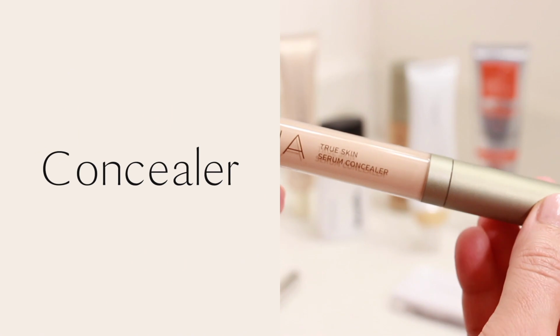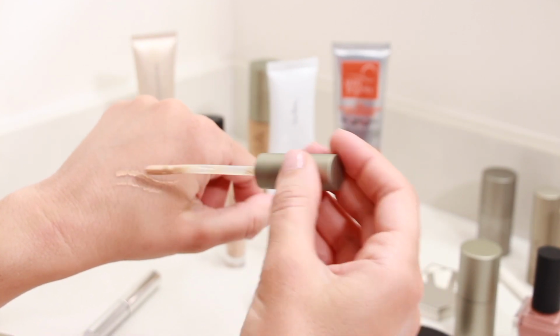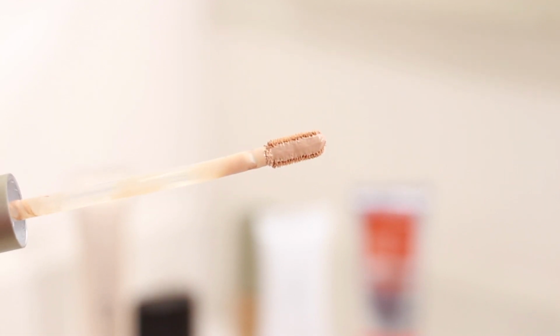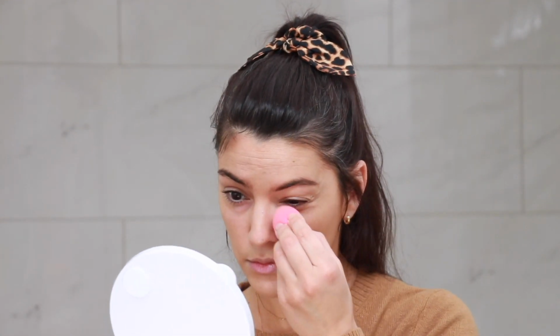In 2019, I also did not try many concealers, but of those I tried, my favorite one was the Ilia True Skin. It was not love at first use. I tried a few shades before finding the right match for my skin tone, which by the way is 1.5. And once I figured out my favorite application technique, then I enjoyed it. I prefer to apply with a dry beauty blender sponge because it helps to get more coverage. I just make sure to blend it well until it kind of disappears into the skin and it blends into the complexion.